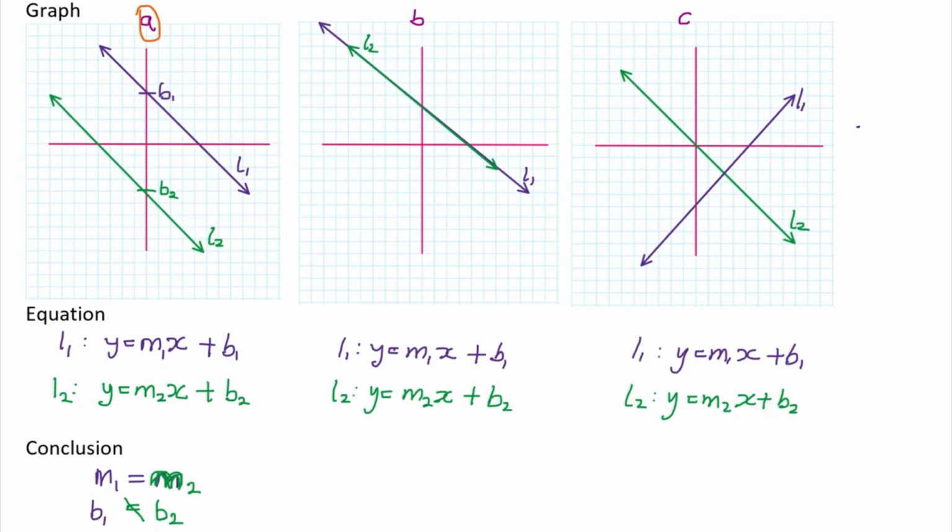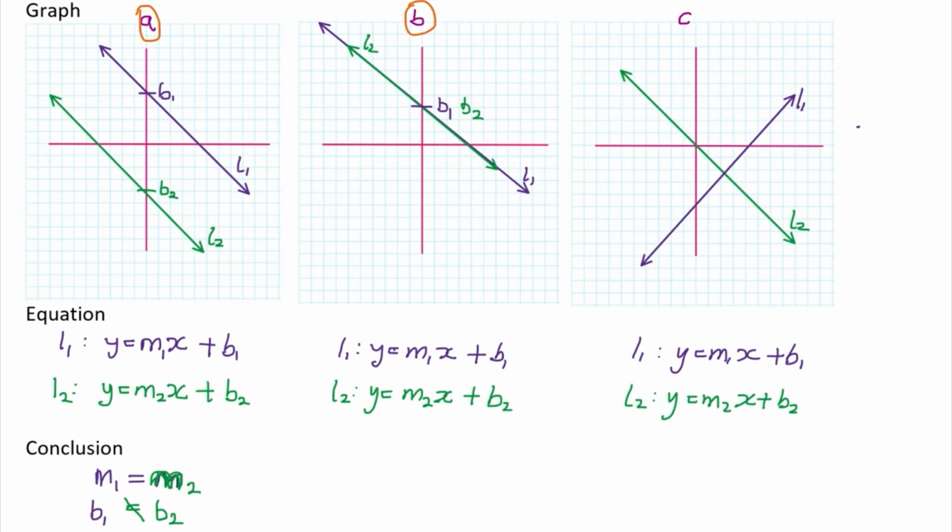Now moving on to graph B. Graph B actually comes from graph A. What if you move line 1 to line 2, or vice versa, if I move line 2 to overlap line 1? So imagine in graph A, I move this to this particular location here, which is line 1. This means here that I would produce graph B, which means that they both share the same y-intercept, as you notice here. The y-intercept of line 1 is right here, which is b1, and for line 2, which is green, it is the same thing as that of line 1.